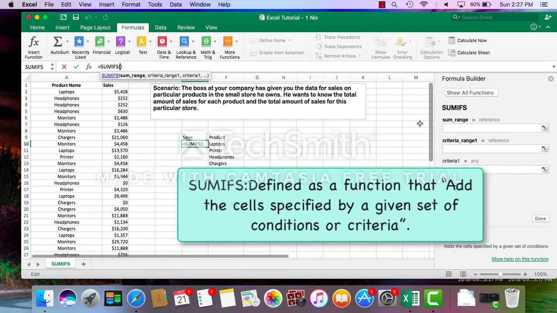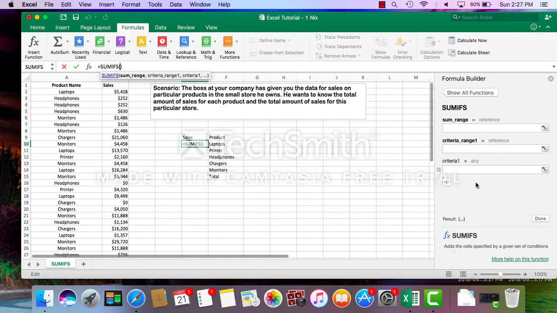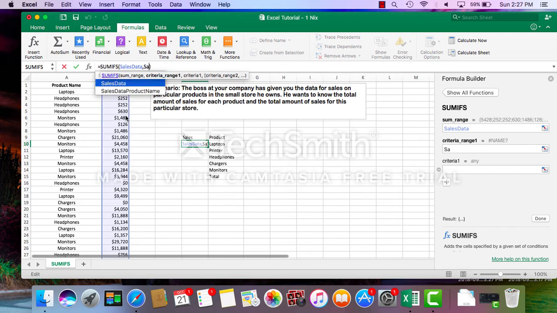We need to figure out the range and criteria in order to accurately find the sales numbers. First we define the sum range, which is sales data, and that's this blue figure here. Next, we find criteria range 1, which is sales data product name, which is what we defined earlier. It's all the products within product name. Then we find what we're looking for, this is laptops.